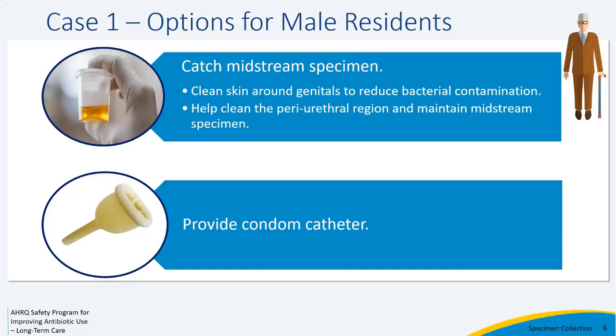After the condom catheter is placed, check the collection bag every 30 minutes. Because this is a newly placed catheter, you can collect the sample from a collection bag that has held the urine for a short time. Regardless of the approach, you can take steps to minimize bacterial contamination of your sample by cleaning the genitals prior to collection, washing your hands, wearing clean gloves, and collecting the specimen in a sterile container.